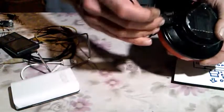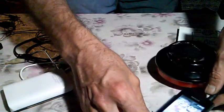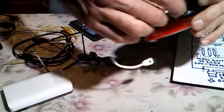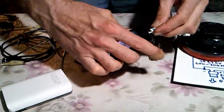Now what we can do to test this, we could see this USB output. What is the voltage? Like we see in the picture, they advertise it is a USB output, but I beg to differ. So it cannot be charged. Oh, this is for the handphones. I'm sorry, it's my mistake. So we need to use this classic USB cable for charging with micro USB.